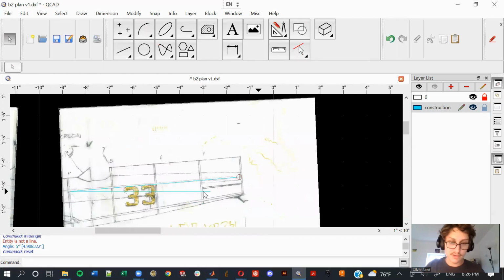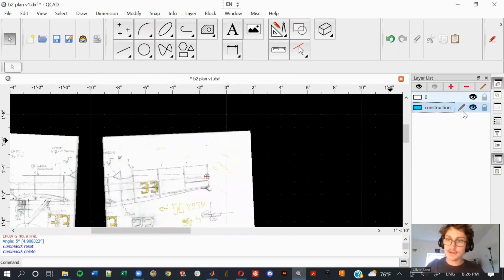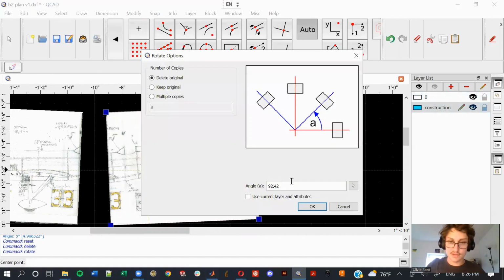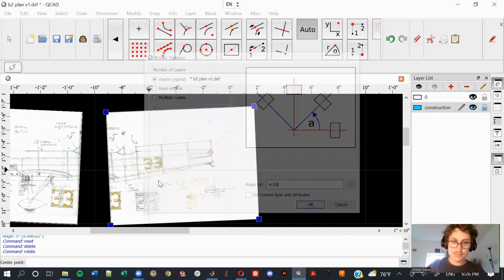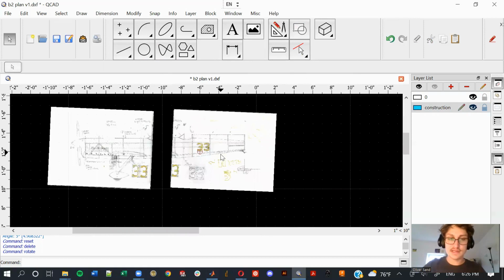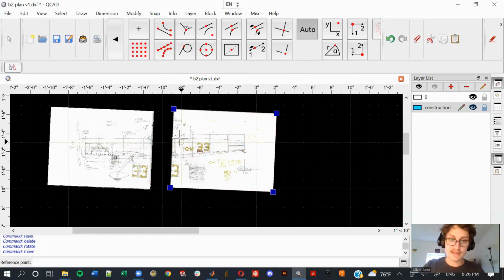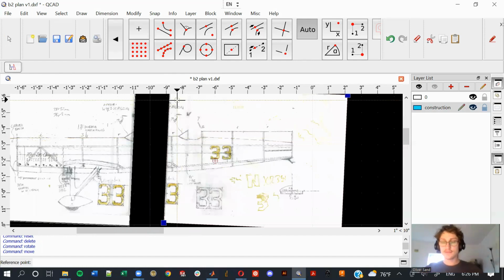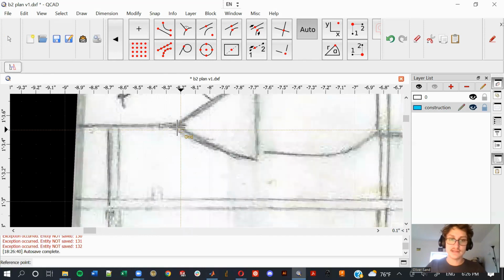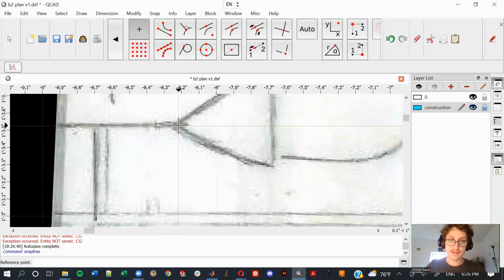And then we got 4.91 degrees, so take this guy and correct that. Negative 4.91. There we go. Looks a little bit better. And then I'll just take sort of a datum type of point, use the move command. And this is something I do a lot. You take a reference point on one object and connect it to the same reference point on another.